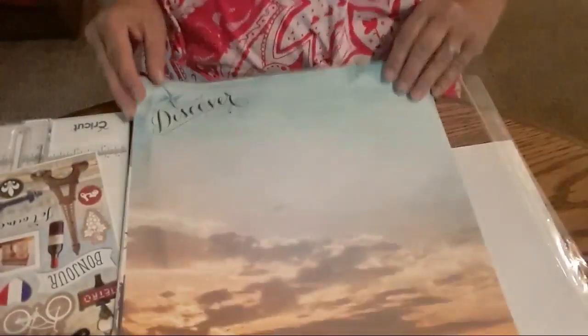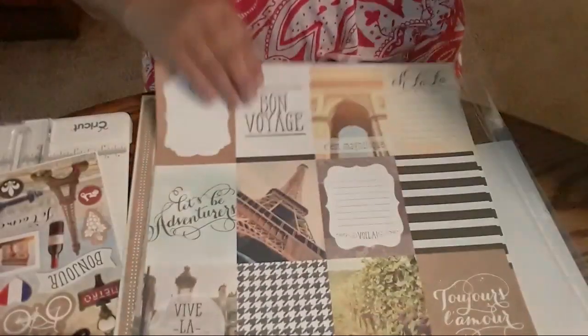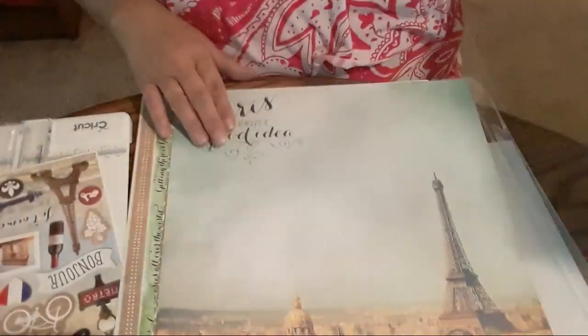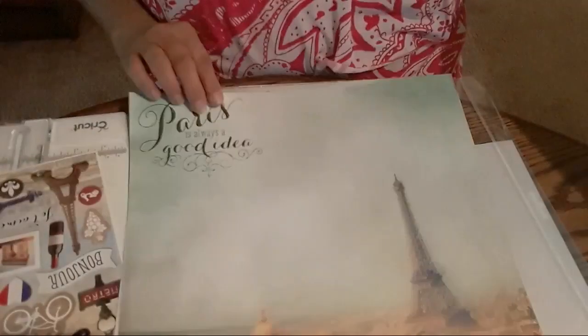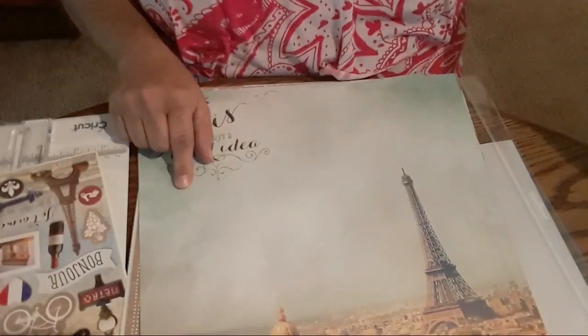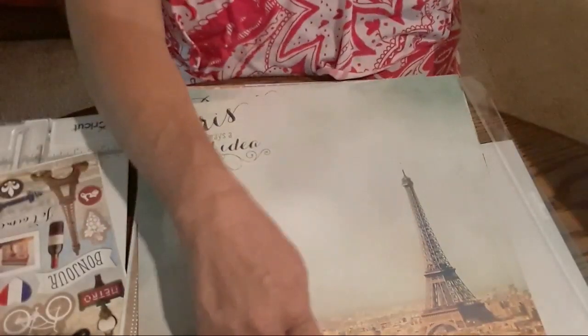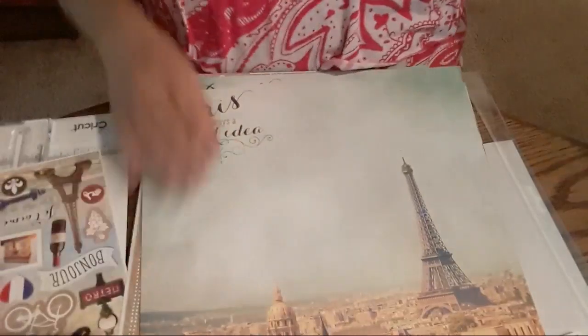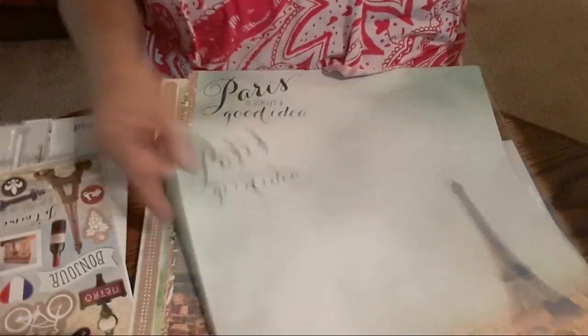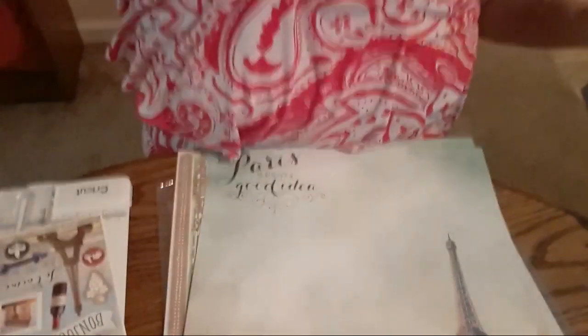Okay, I don't think I'm going to use this sheet. But look at the back of it. Isn't that lovely? So I'm going to do a Paris theme. Of course, I won't use my cut-aparts. I'm thinking that I might use this. So the paper needs to be 7 inches this way and 5 inches this way. So I'm thinking I might use that. I'll save that part for later. So that's a possibility. Y'all help me out here.